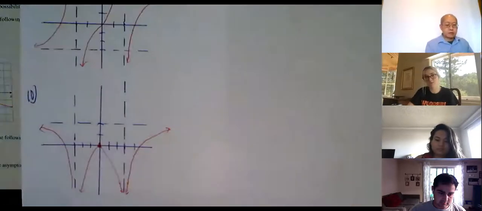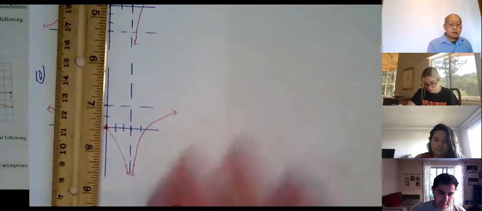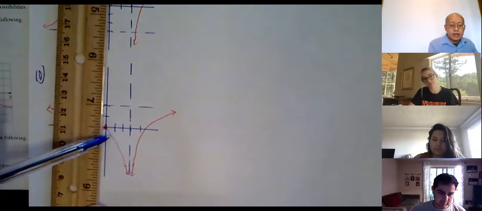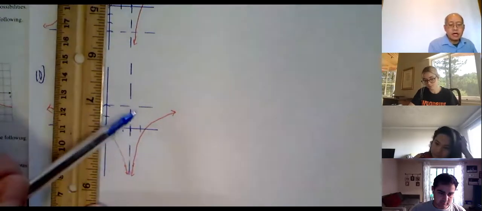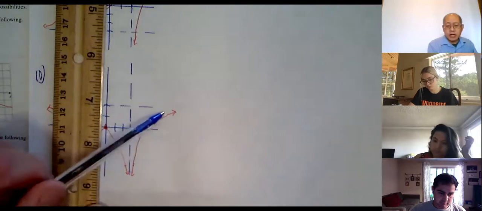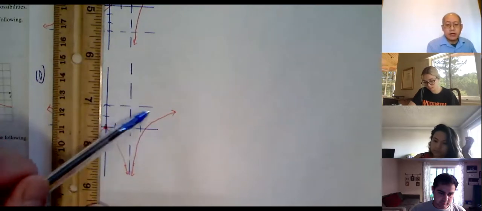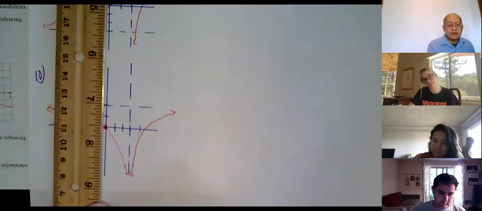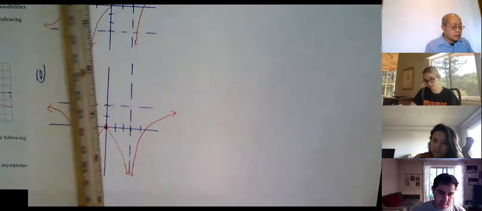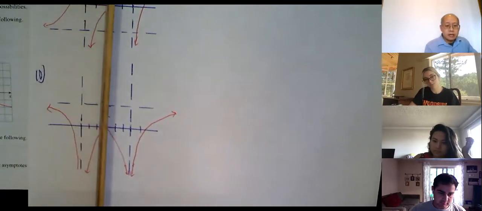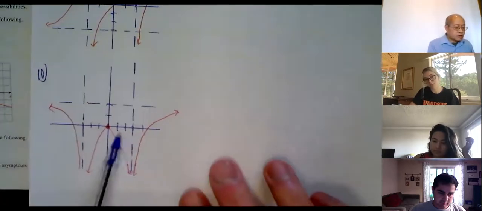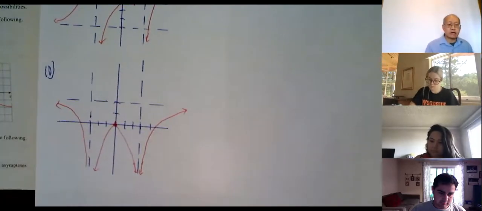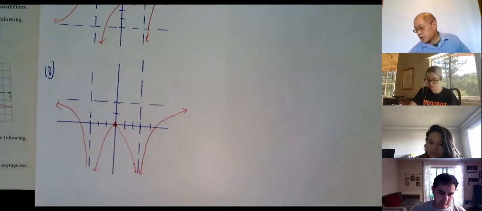So we have this. F of 0 is 0. When I approach 3 from either the left or the right side, we drop down to negative infinity. When x goes to infinity, that means you plug in 1,000, a million, a billion, a trillion, you get real close to 2. And then it says we have an even function. Even functions have symmetry with respect to the y-axis. So I bounce this whole thing off of the y-axis, and we end up with this. So there's the entire graph now. That's how you do those problems.